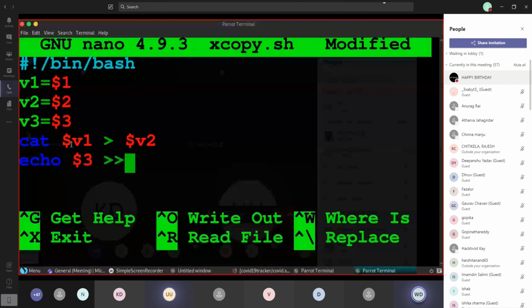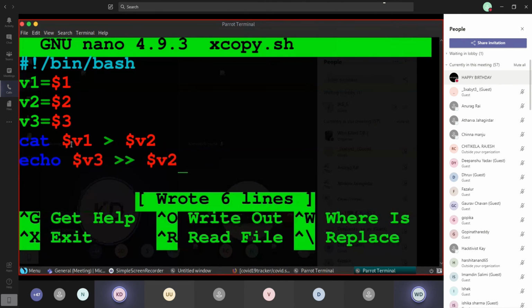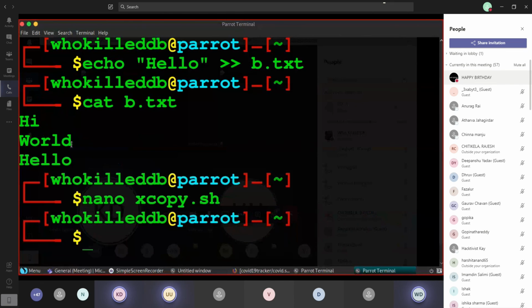Oh, my mistake. Space $v2. Okay, I'm not yet sure whether this will run or not, but I'm also doing something which we'll learn later in permissions.